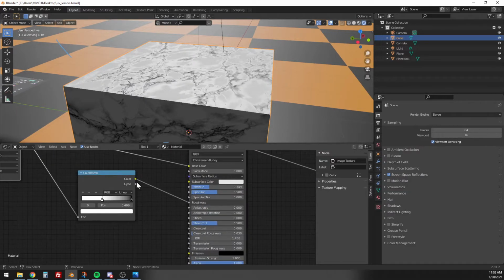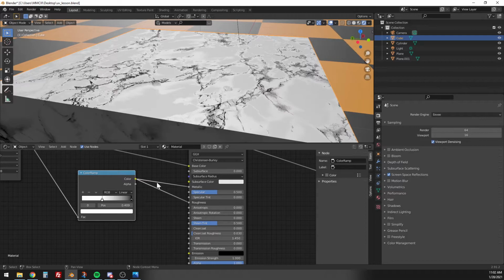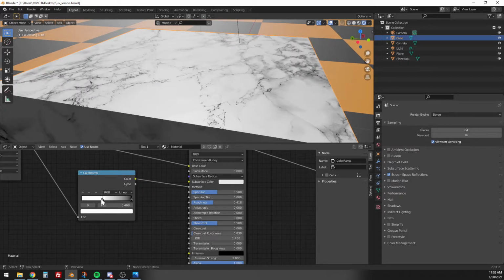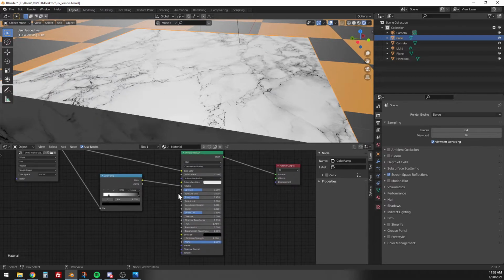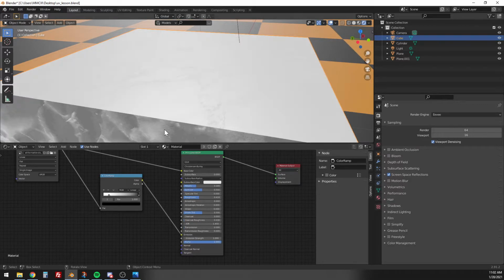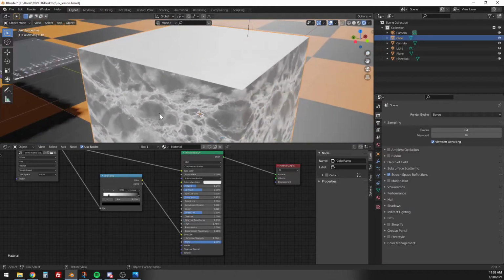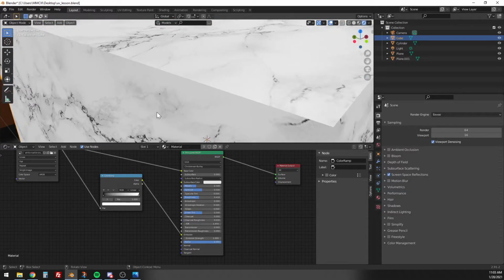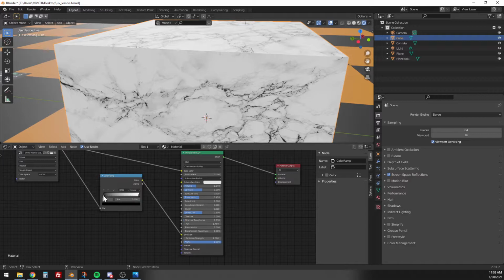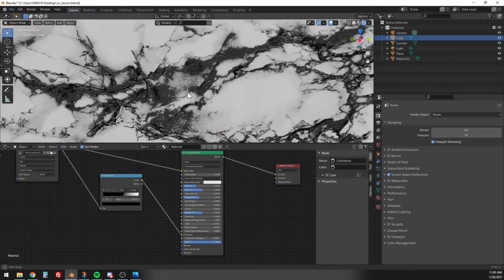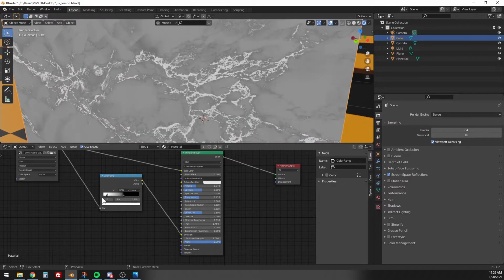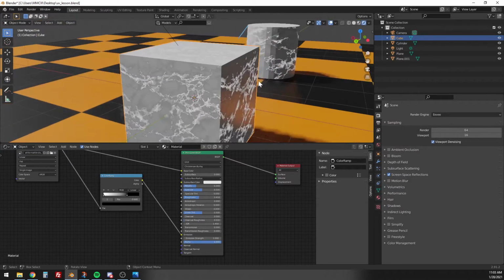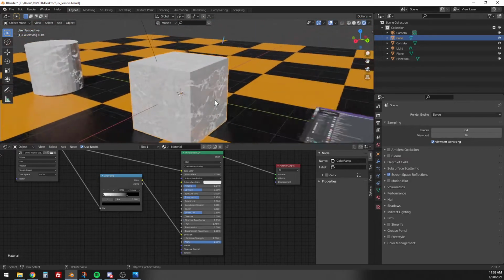We could do this for the metallicness of this, though you might not be able to tell so much what's going on. You could control, I think, even the emission of this object. So now we're just saying everything that is, I think, white here is now emitting color, and everything that is dark is not. And now it's the opposite, where the dark things are now emitting color. That looks trippy, right?